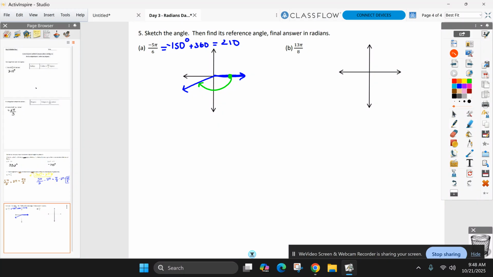And does everyone see what I'm asking for? Graph it and then find the reference angle. Okay, some of you guys weren't here on Friday for this. Reference angle is the angle formed by the x-axis and that terminal side. You guys that were here on Friday, what does it have to be? Less than 90 degrees, positive or negative? Reference angles, you guys were here on Friday, are they positive? Always positive. Always positive and less than 90. So I'm trying to find that angle right there.